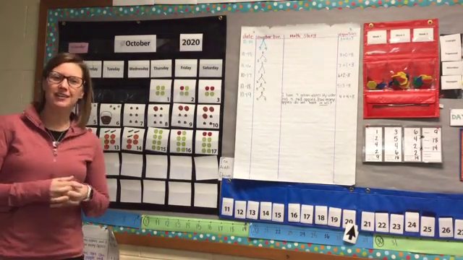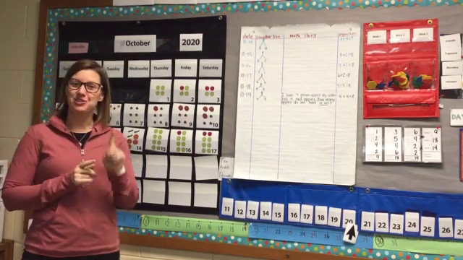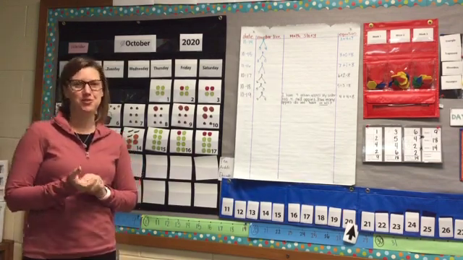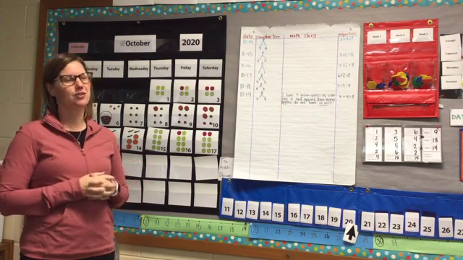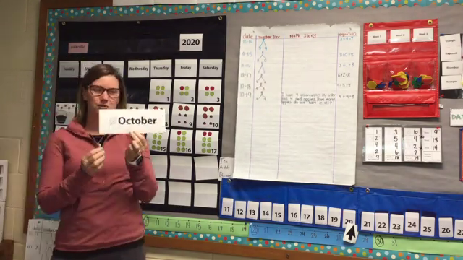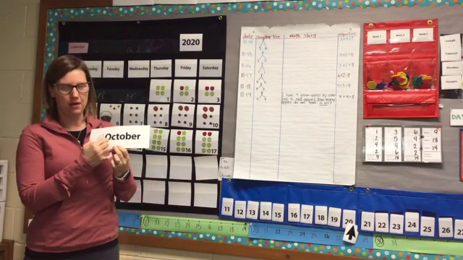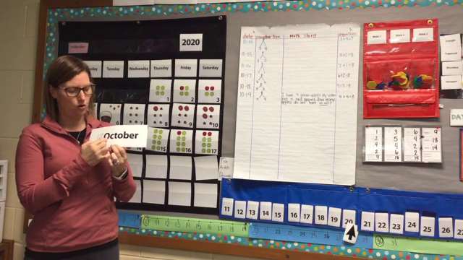Good morning, first grade. It's time for Number Corner. And thankfully today we just have one day to do for Number Corner, so it won't be nearly as long as yesterday. We are in the month of October, and if you take a look at October, we see that capital O at the beginning of our month. O for October.